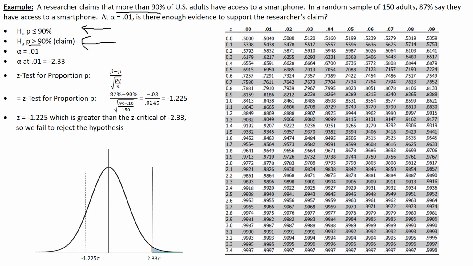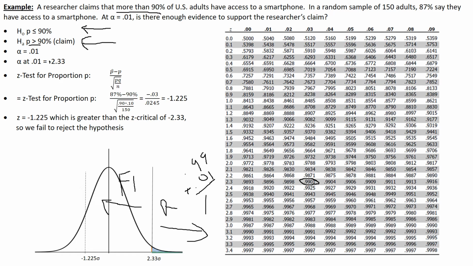Let's find that out to make sure. And there it is on this side. 2.33 is on this side, 0.9901. 0.99 plus 0.01, which is what we're looking at here, is at 1 or 100%. So I had a negative 2.33 here, and that's where we got the 0.01 on the other side. But remember, it's symmetrical, so this will actually be plus 2.33. So anything to the right of 2.33, I reject. Anything to the left, I fail to reject.